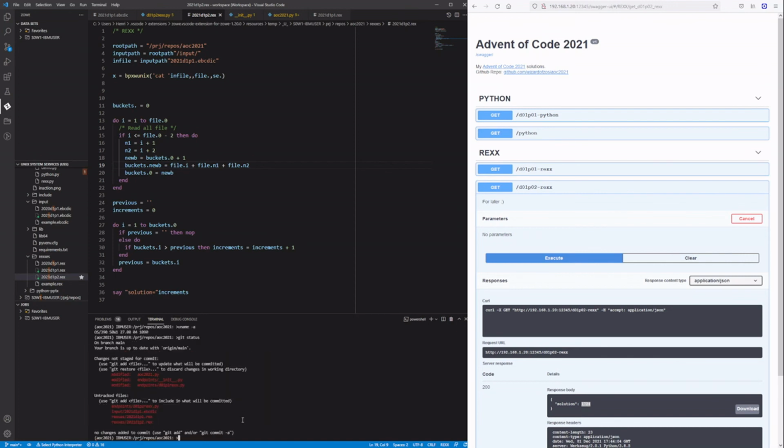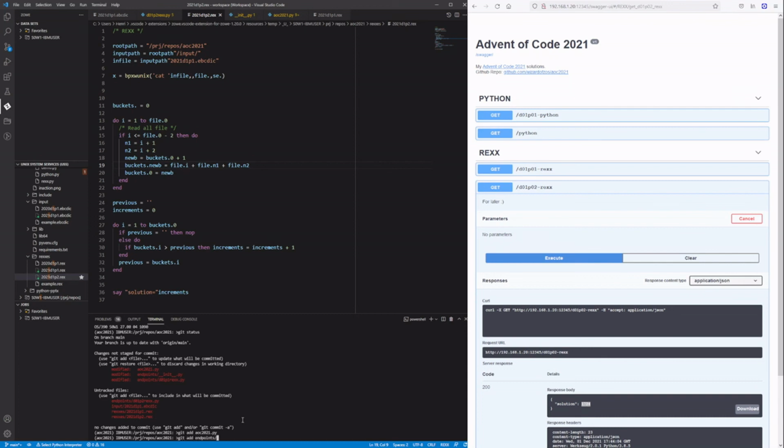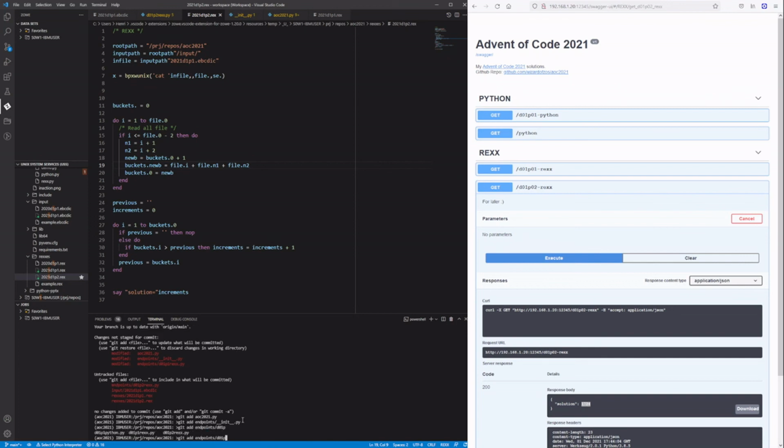But we might want to make sure we get our stuff out there on GitHub. So we're gonna have to add our changed thing. We're gonna have to add some endpoints. Now remember that thing for the imports, git add endpoints j01p, where is it, p1 rex.